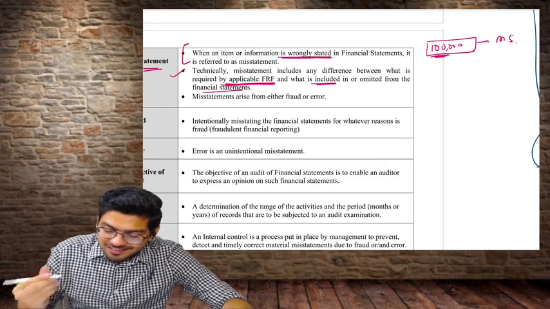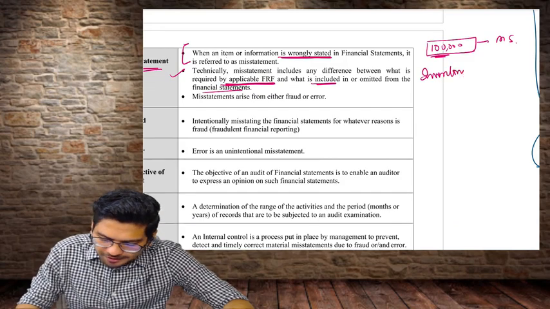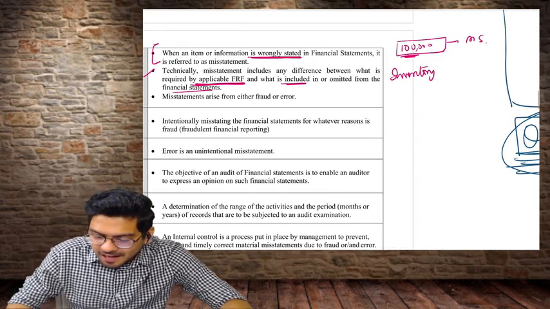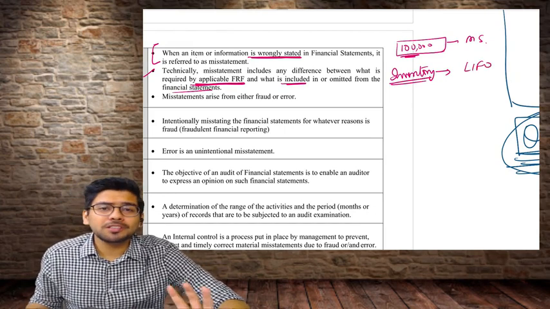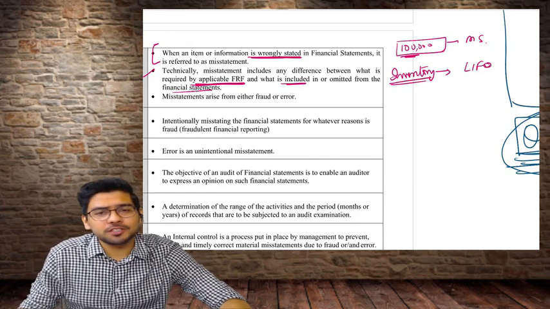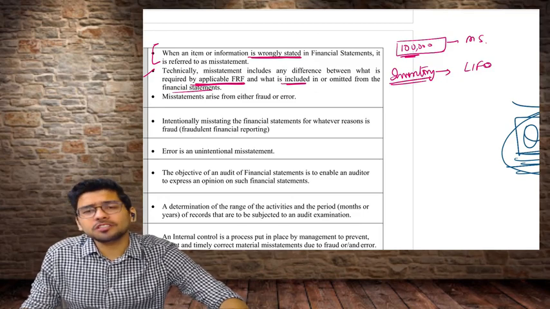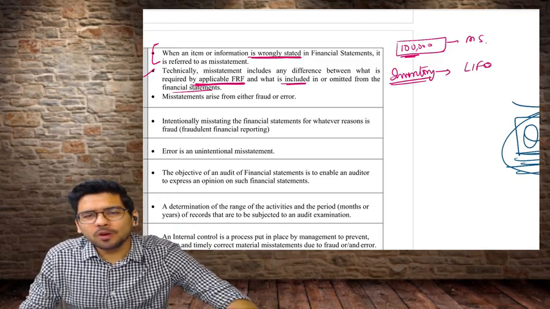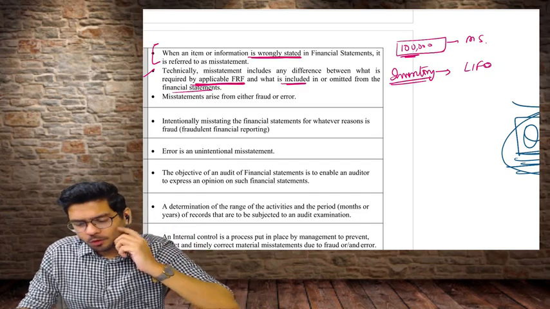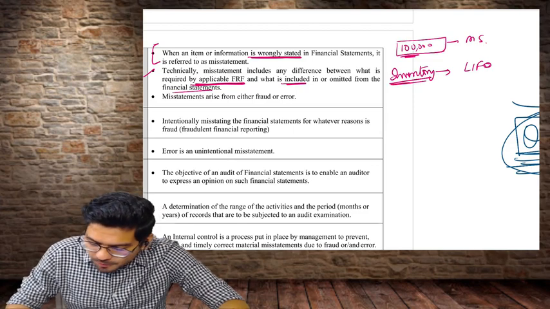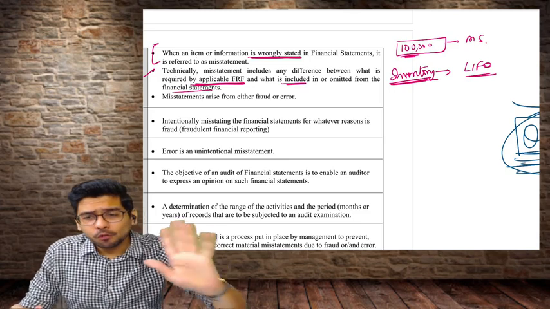Okay. Now, let us say the company has certain inventory. The entity has certain inventory. And they have valued their inventory on the basis of LIFO method. Because of this valuation, as per LIFO, let's say their closing stock is overvalued by 2 lakhs, and because of which the profits are overstated by 2 lakhs. Now my question to all of you is, the management of the organization has valued inventory using LIFO method. Will it amount to misstatement?